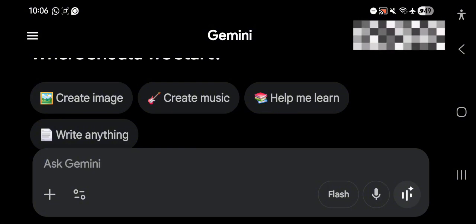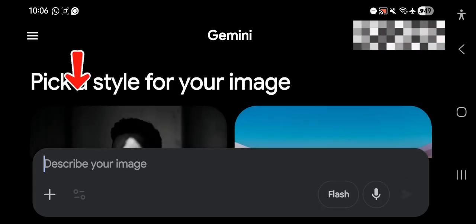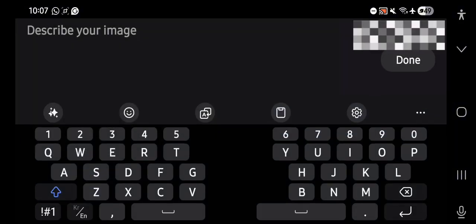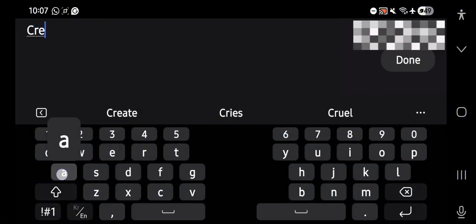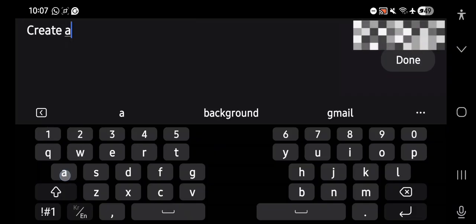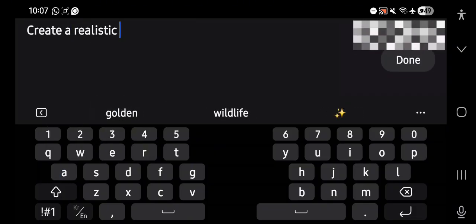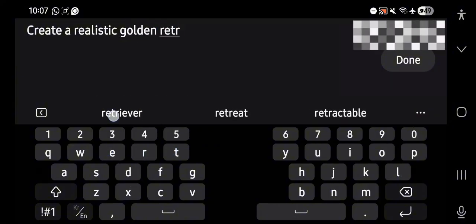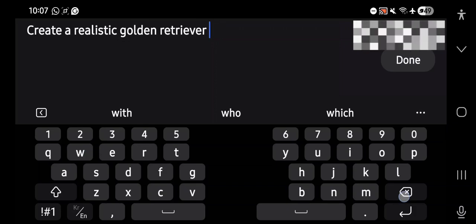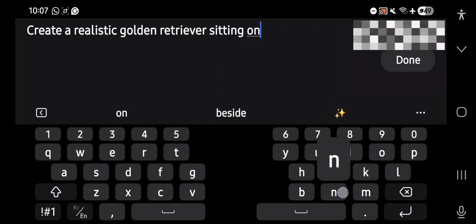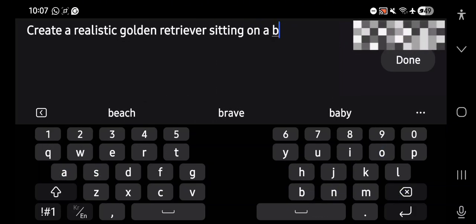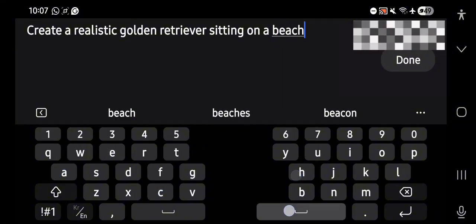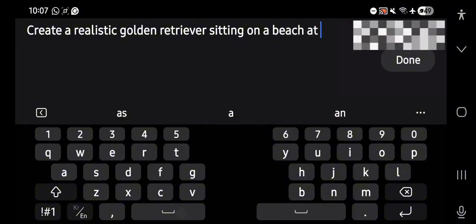Like, it can also generate images. Like I said, Google Gemini can do a lot of things. If I tell Google Gemini to create an image, I can just click on create an image. I can say, create a realistic golden retriever sitting on a beach at sunset.